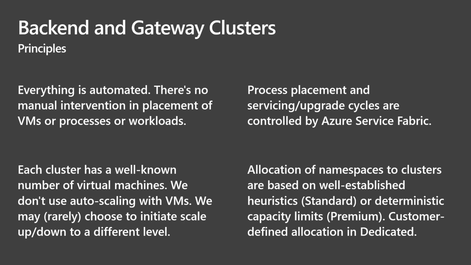The allocation of namespaces to clusters is based on heuristics. So we have a notion of what the average Event Hub standard namespace needs in terms of capacity, and then we allocate those namespaces to those clusters based on capacity. Or they're based on the reservations that you make, and also some heuristics on who will auto-scale and who not. So we're effectively optimizing how the capacity that we have in the cluster maps to customer namespaces. So then you have too much overcapacity, but always enough capacity to deal with failures, and also to deal with your scale-up demands.